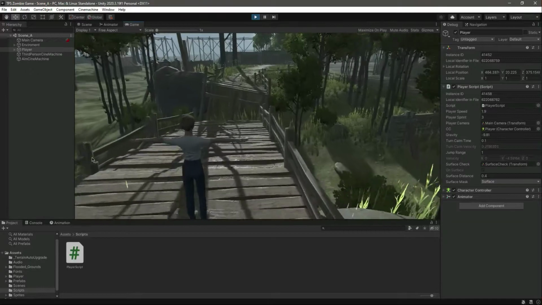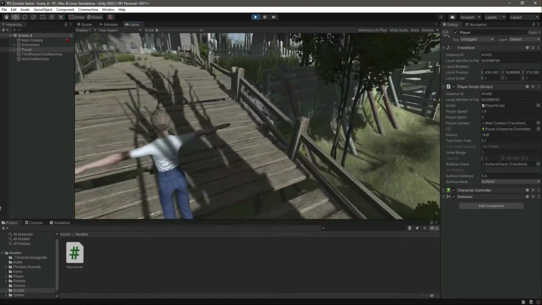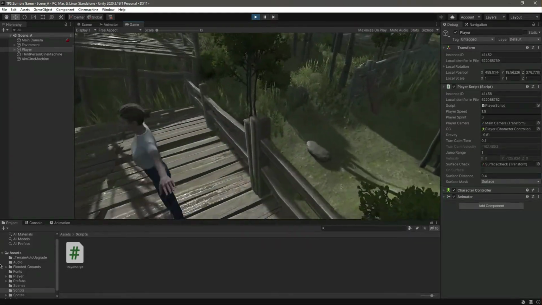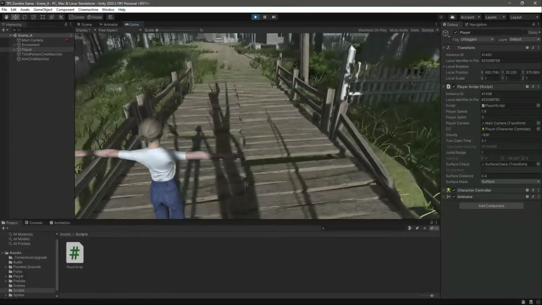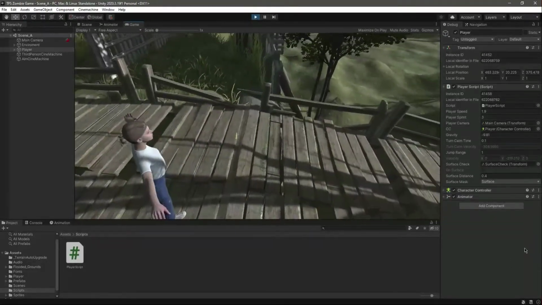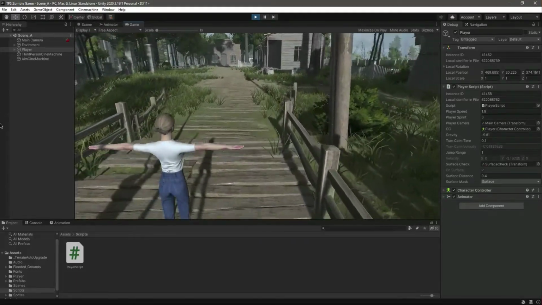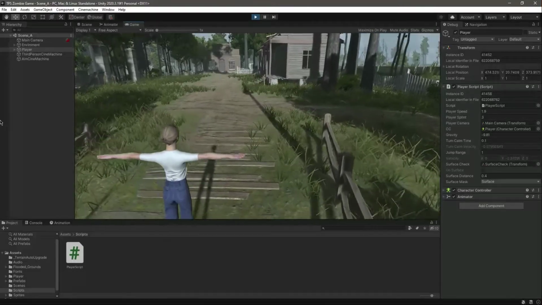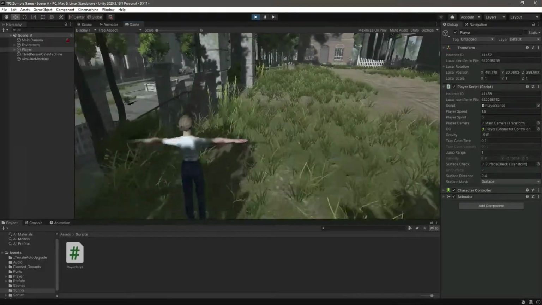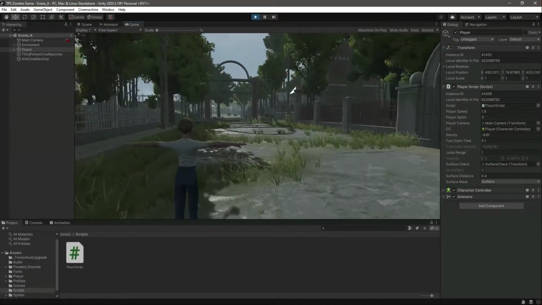As you will notice, we can now run. And we can't jump right here because this area is not on the surface layer, as you can notice right here, so that's why we can't jump. You can actually change this bridge layer to the surface, and then the player will be able to jump on this area as well. So now as you can see, you can run around here and there, and our player movement is completed now.